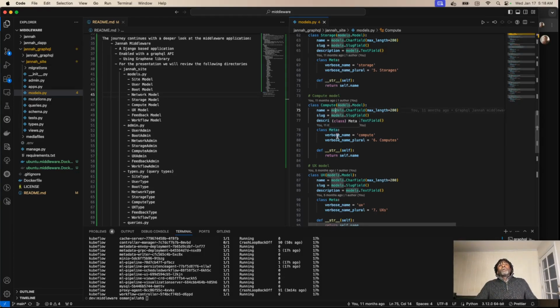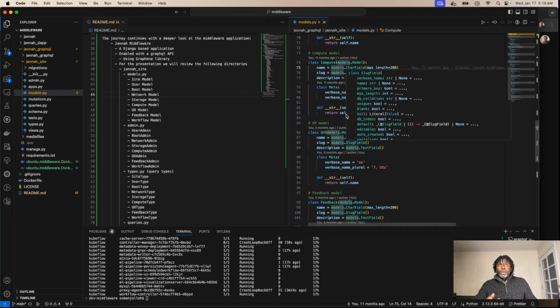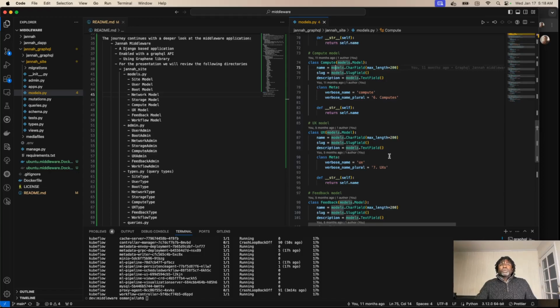So after the storage model comes the compute model, okay? So the compute model is basically computing algorithms. This is basically logic, right? So we model the logical layer of our infrastructure, and that's what we call the Jannah compute, right? So every algorithm, every logic, as far as business logic, this is where we capture that and we model it.